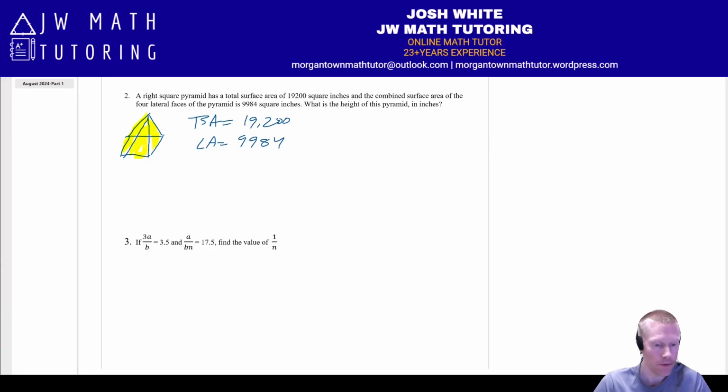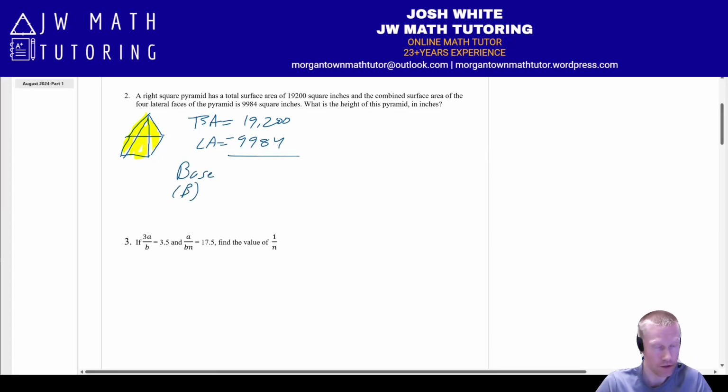For this problem, it's difficult because you have to go through a bunch of different steps, but the actual steps themselves are not that difficult. It's being able to put all of them together, because it's going to be 5 or 6 different steps to get the final answer. So the first thing we need to do is subtract these two numbers, and that will give us just the area of the base. It's usually abbreviated B in the formula for the volume of a pyramid. Okay.